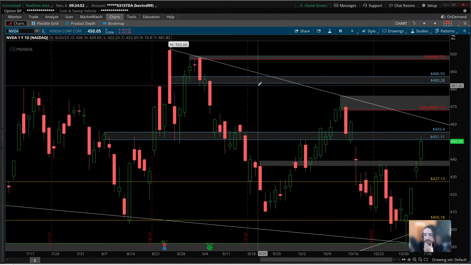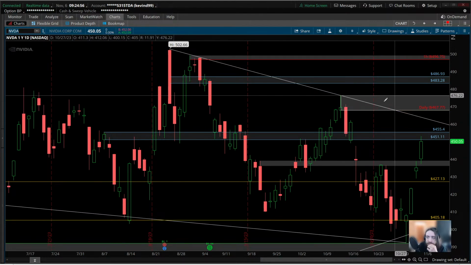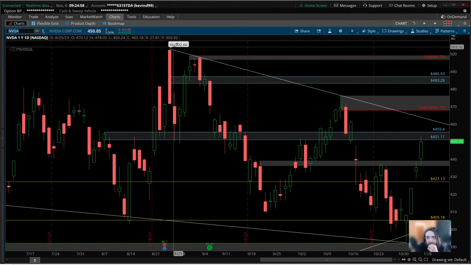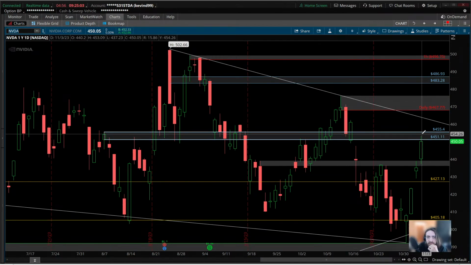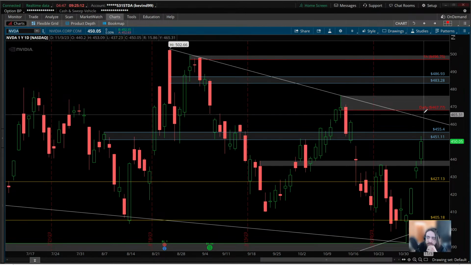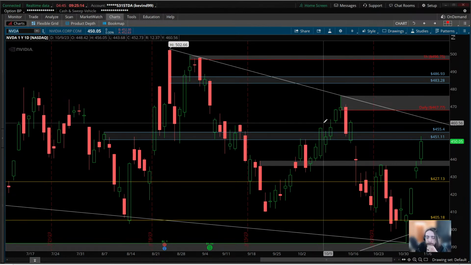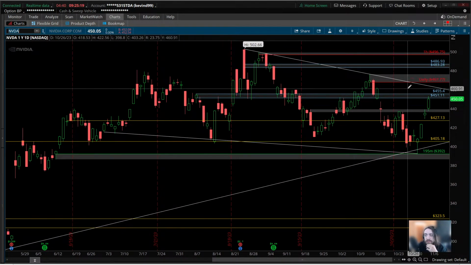All right, anyways, going over NVIDIA, and I'm looking at this daily supply zone on NVIDIA at 467, and I see this trend line too coming down here, and that makes me think, okay, we do look like we have some room on NVIDIA. Give us a pop, go above this trend line, and reject this daily supply zone, right? But I really do want to be careful with that. I just want to be aware of these trend lines. I want to be aware of the zones. I want to be ready to play and trade these zones.